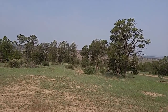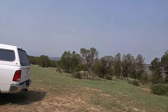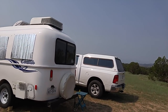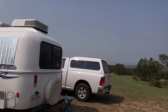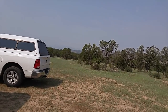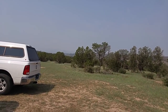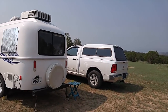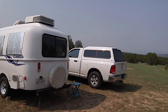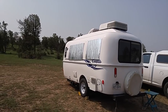Why is my battery still full? Well, I can tell you why, because it's a 120 amp hour AGM sealed battery, and I've only used about 4 amps a day. This is the third day, so that's 10 or 12 amps. It hadn't even moved off full yet. So if you don't use much energy, you don't need much energy. If you're going to run a microwave and a 50-inch TV, then you're going to use a lot of energy. And if you're going to run other electrical appliances, then you need 1,000 watts or a lot of solar. I don't. So I'm just telling you what I do. Anyway, if you come out to be with nature, then in my opinion, be with nature, you know what I mean?